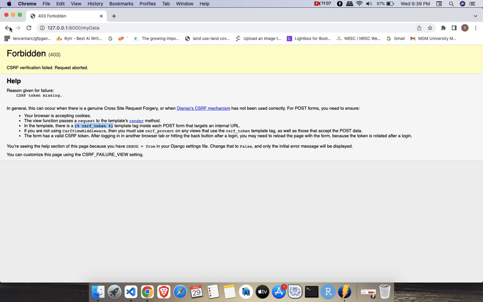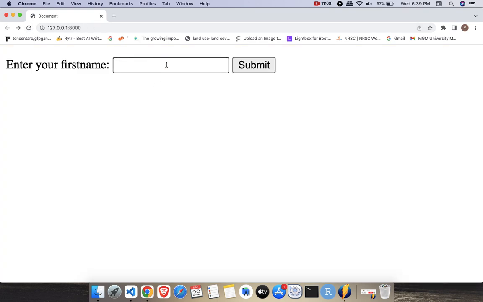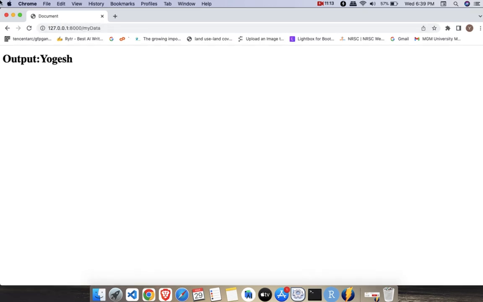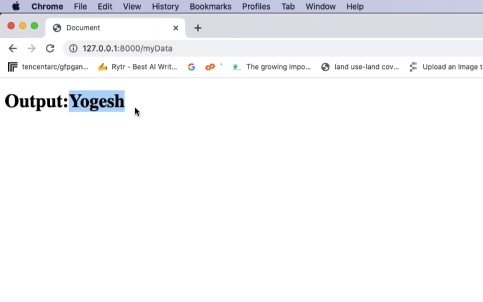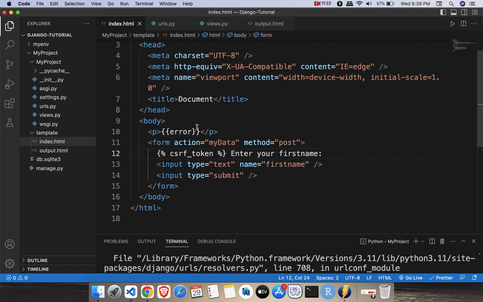We'll go back, reload the page, enter your name and submit it, and you can see that with the post method, without showing your data in the URL, you have successfully sent the data to the other page. And this token needs to be added only for the post method, whenever you are sending data using post, and it should be added in the front end. Remember that. Okay, so this is simple text information which we are carrying from the front end to the next page.